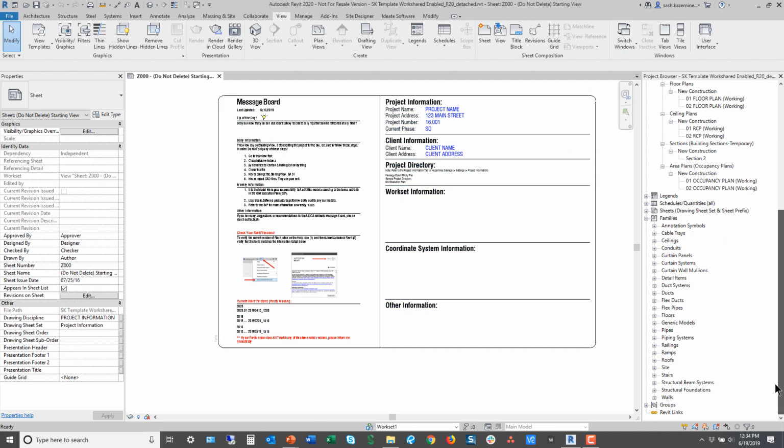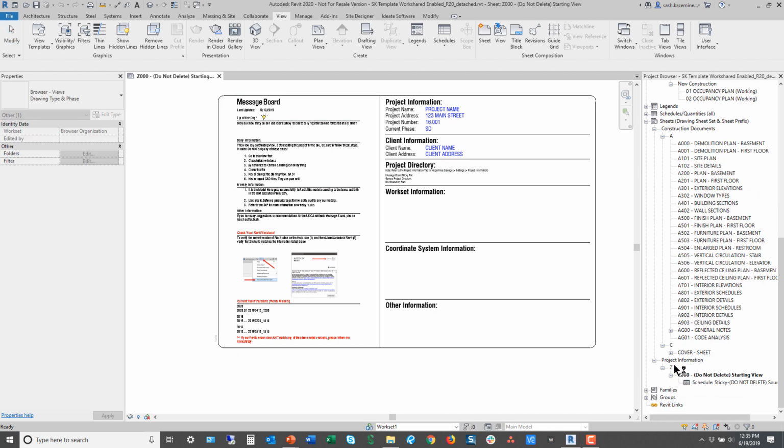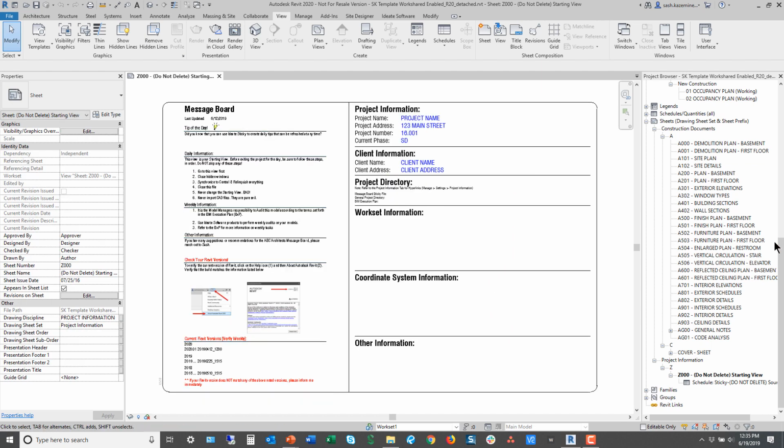One of the things I want to point out to you is that actually shows up under my sheet views over here. You can see I have a project information. I just gave it the letter Z. And that's pretty much what it is. And then I have my sheet index, which filters this out, okay? But you can see over here, it's a really simple setup, right?